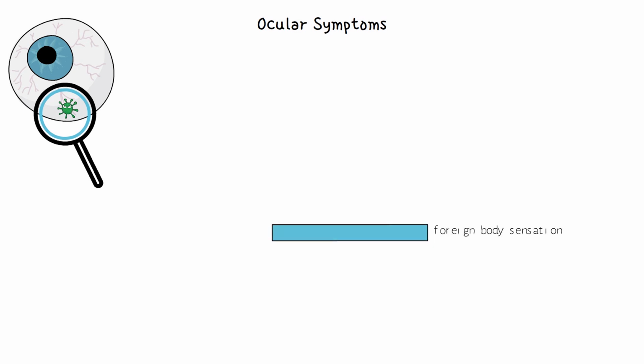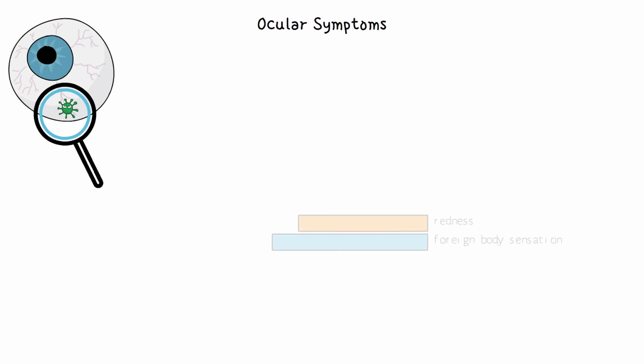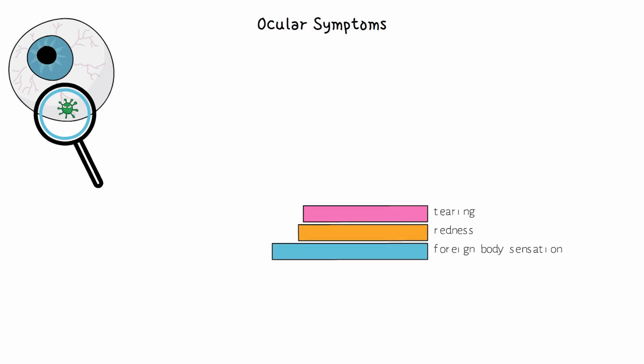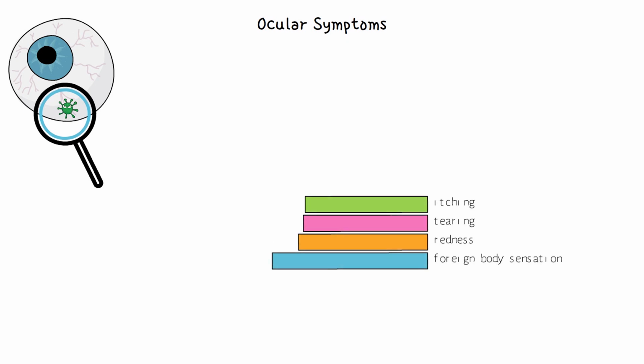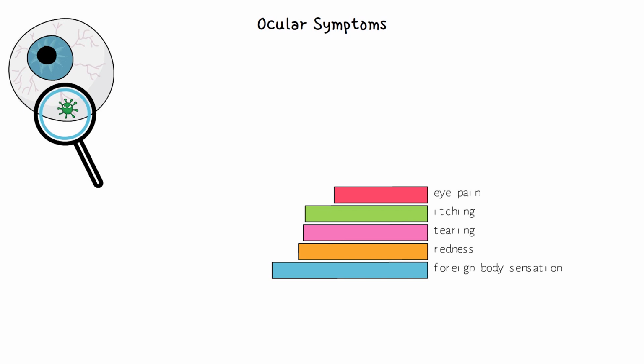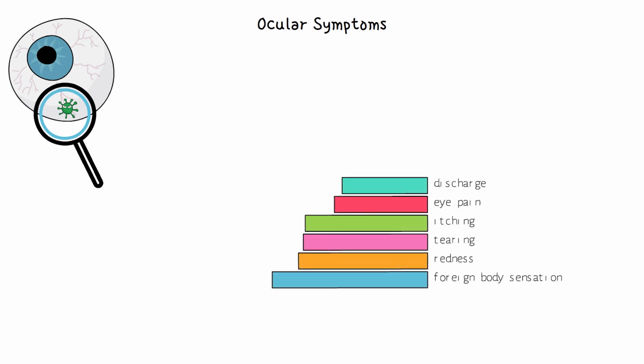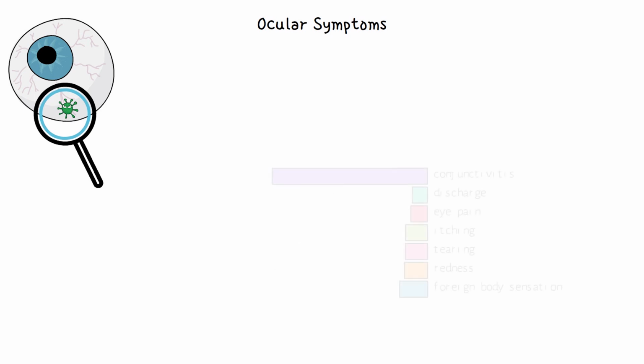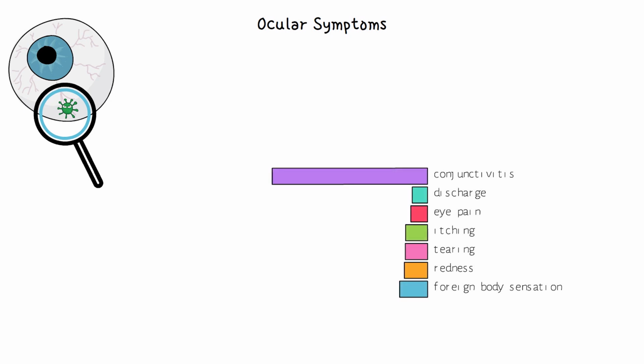In the studies that reported the details of observed ocular symptoms, the most common ocular manifestations were dry eye or foreign body sensation at 16%, redness at 13.3%, tearing at 12.8%, itching at 12.6%, eye pain at 9.6% and discharge at 8.8%. Moreover, conjunctivitis had the highest rate among reported ocular diseases in COVID-19 patients at 88.8%.